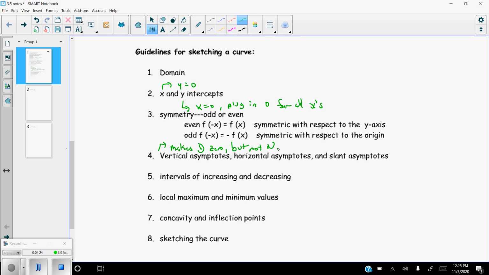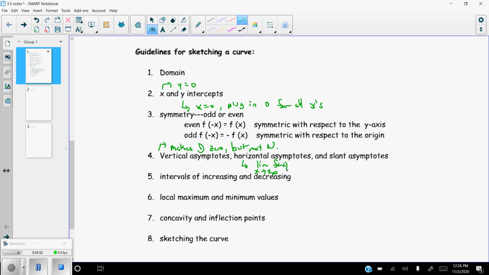Okay. Horizontal asymptotes are limits. They're limits as x approaches positive and negative infinity. So it's the limit as x approaches either positive or negative infinity of f of x. That's what your horizontal asymptotes are. And remember, horizontal asymptotes can be crossed in the center because they really don't exist until the extremes, as x goes really far one way or the other.